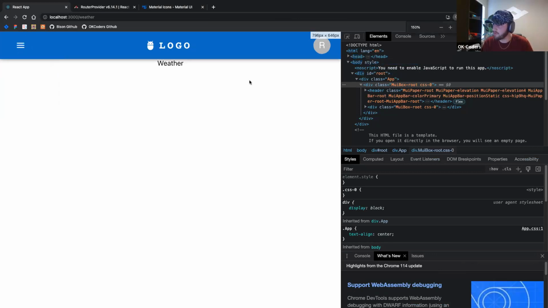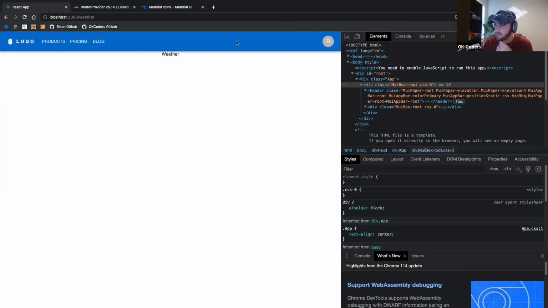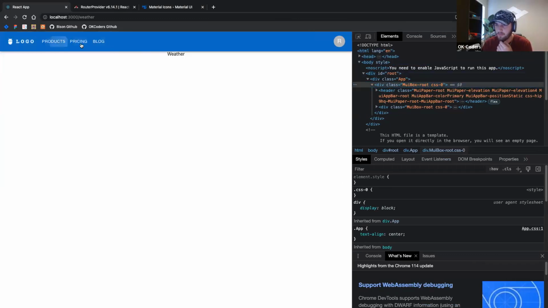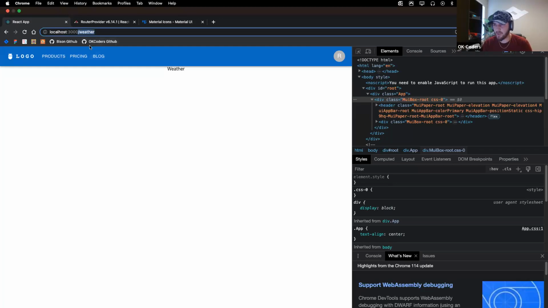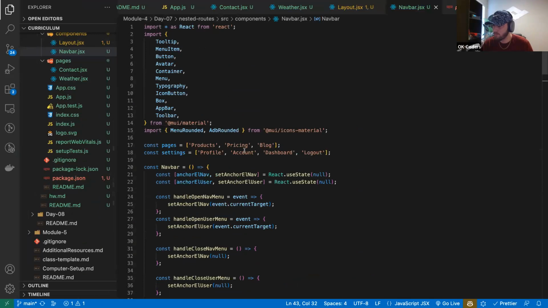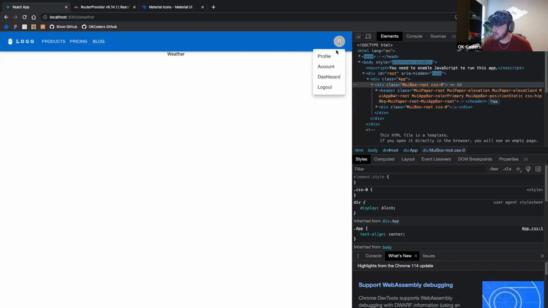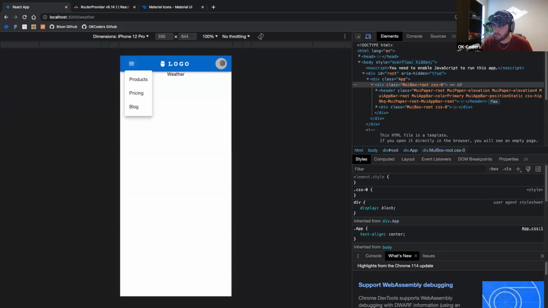Looks like we're zoomed in pretty far. And so it was already in the small mode. And so this has got 3 menu items: products, pricing, blog. Let's change this instead to be our routes here. So we've got weather and we've got contact. And so let's see, pages and then settings. Also, there's an array of settings that are these items here. We're not going to update this or worry about those pages too much here, but that is a menu that already exists for us. Also, if I go mobile, I still just have both of these menus available.